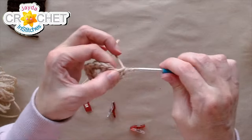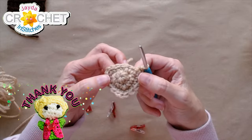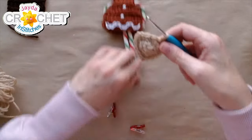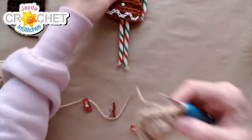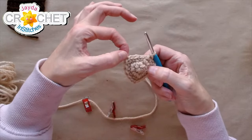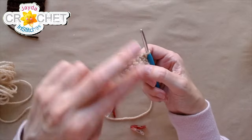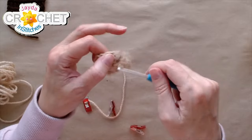I think I might like the head to be a little larger, more like Santa and gingerbread person. Would I just continue the same process for one more round? Absolutely. So if you want it to be a little bit bigger, I think mine are roughly the size. I was kind of going for roughly the same shape, but if you want them to be a little bit bigger, you can do one more row. So same thing, mark out your chain one corners and just continue that single crochet, chain one, single crochet in the chain one corners. You're only ever going to have three corners. And when you're done, just slip stitch to join at the top.